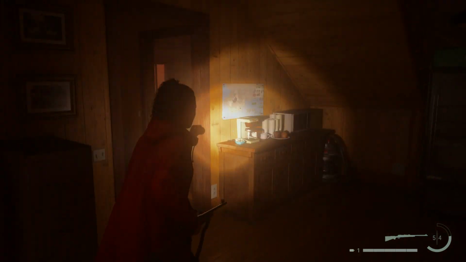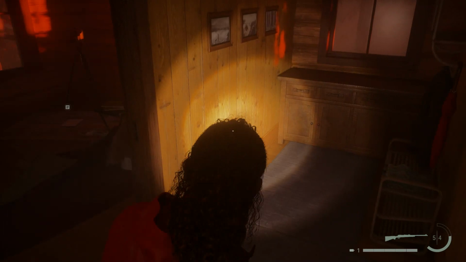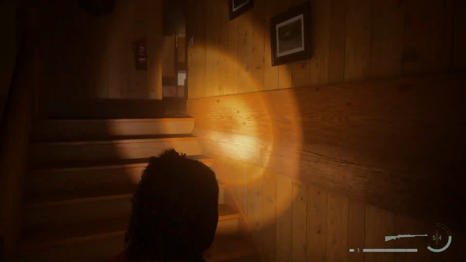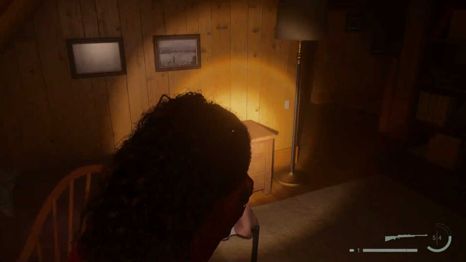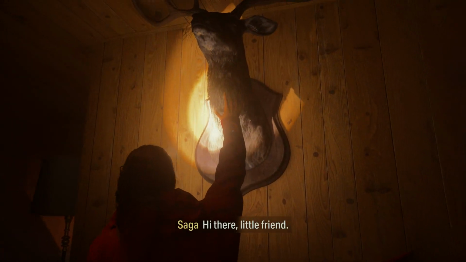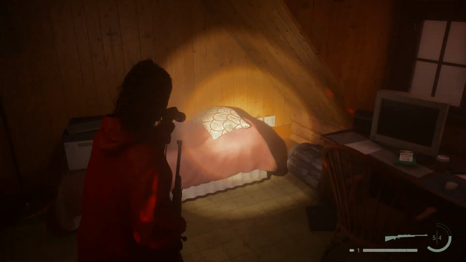Alright, I thought that was like a prompt to read something. Kitchen? Nope. Okay, that was the way I came in. Derp. Alright, let's go upstairs quickly. Nice bathtub. Alright. Well, Moose. I think that's like... Hi there, little friend. Two more to go. I'm always expecting it to come alive like in Evil Dead. Start cackling madly.